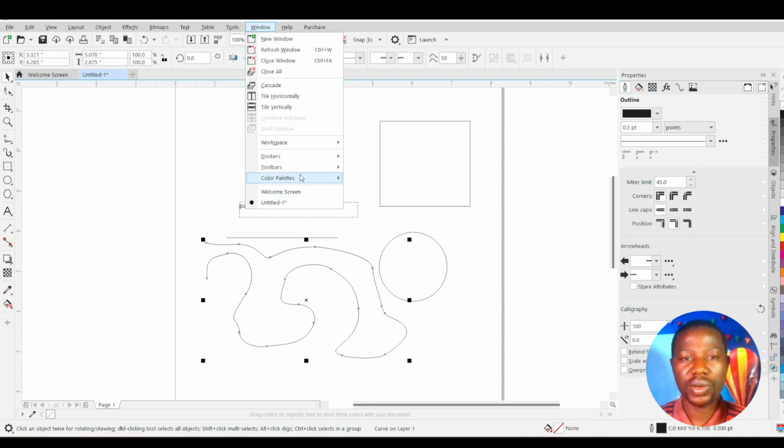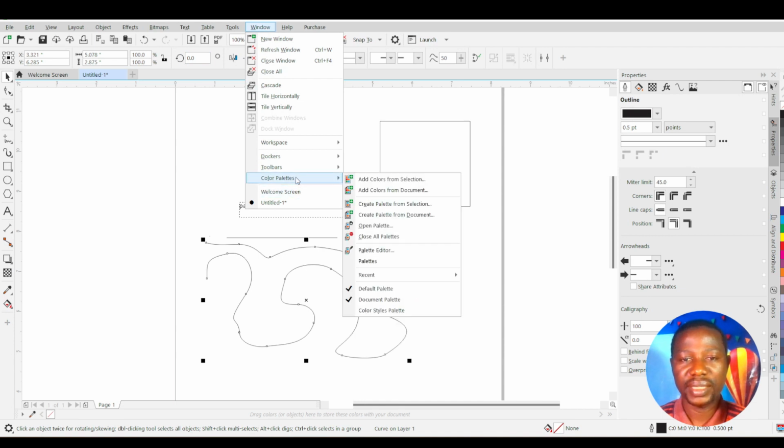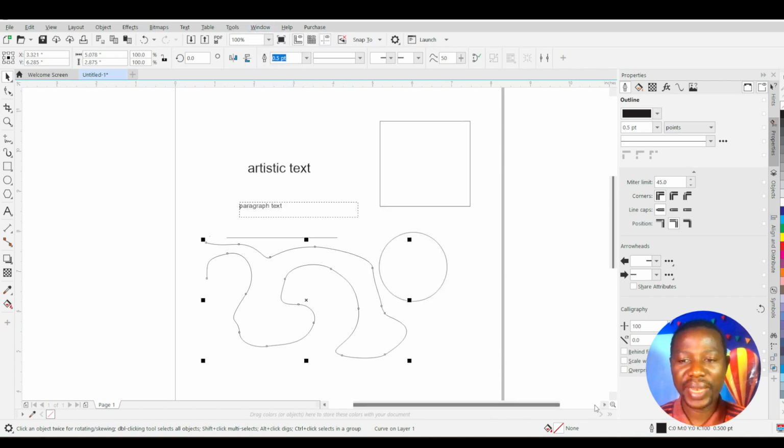The other one beside it under color palette, which is the document palette, we apply on the document line here. You can see it at the lower side on the document line. That's where the document colors will come up, showing the recent colors that we have used on the particular document we are working with.